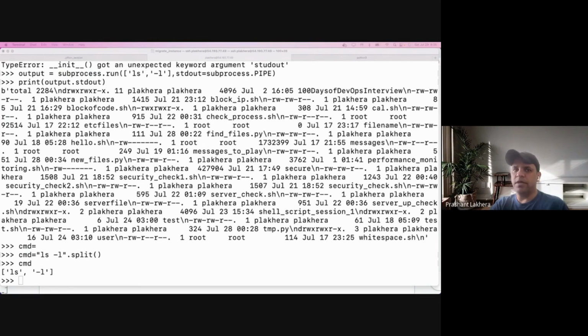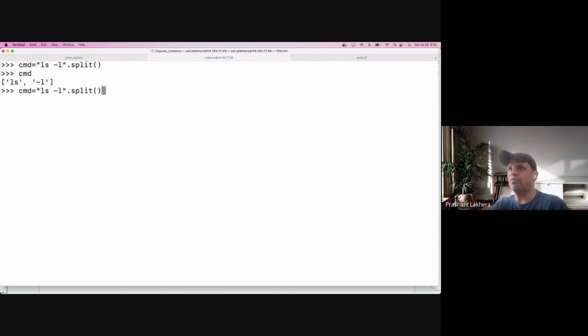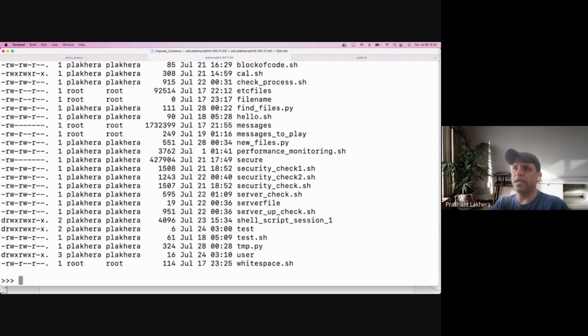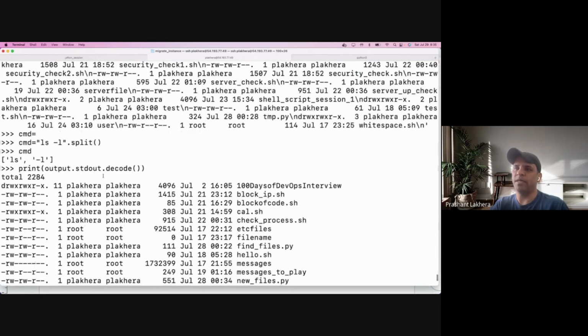So when you are printing this output to a screen, either standard output or standard error, it is produced in terms of something called bytes. And these bytes are representing whatever text you are displaying on the screen. But Python has no idea how to decode these bytes into a string. So if you want the output in the proper format, you just need to use something called decode. And now you will see that your output is in the proper format.